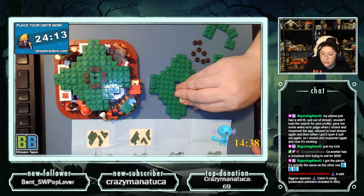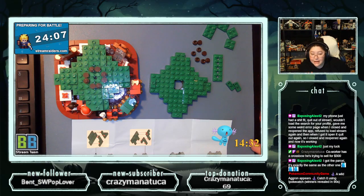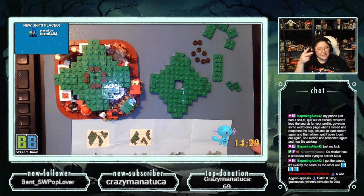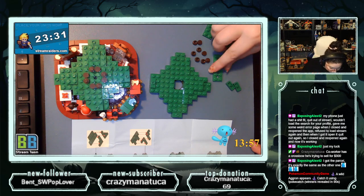Kokor has a crossbow he's trying to sell for $300. I got the parcel, it's exactly the same as the other one. So they sent you two of the same parcel, or you were supposed to have two different parcels and they messed it up? Like they accidentally sent you the same thing twice, or were you supposed to have the one you already got, and then the second parcel was supposed to be different products? Because that's wild. It went all over Timbuktu just to be exactly the same as what you got. Are you trying to tell me that you would like to buy a crossbow, Crazy?